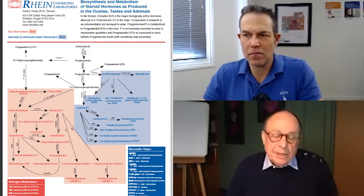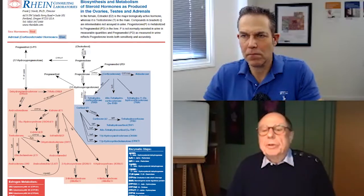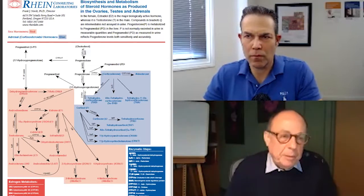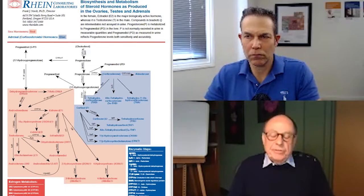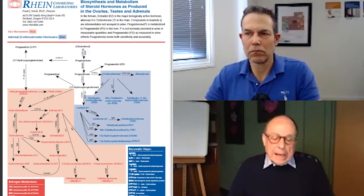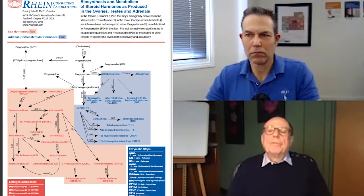All of the saliva testing is done using immunologically based assays. In other words, they involve using an antibody to the hormone which is being measured. The steroids, and again, this gets technical, but the steroids to an antibody tend to look the same. And there is a considerable cross-reactivity. In the case of testosterone in women, for example, using an immunologically based assay, and there's a serious paper out there, you can guess better than you can measure because the measurements tend to be all over the place.